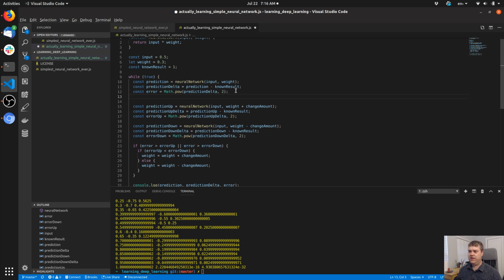So if I were to name this derivative, const prediction derivative, I think that's horribly misspelled. Derivative. I believe that would be equal to the prediction delta multiplied by the input.